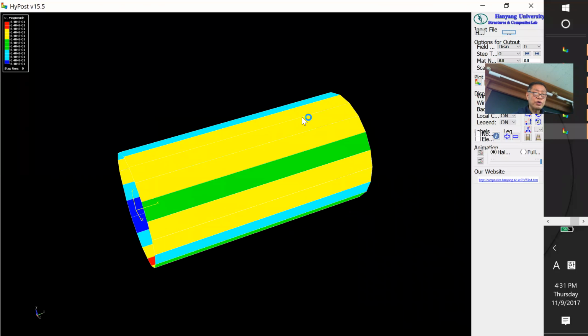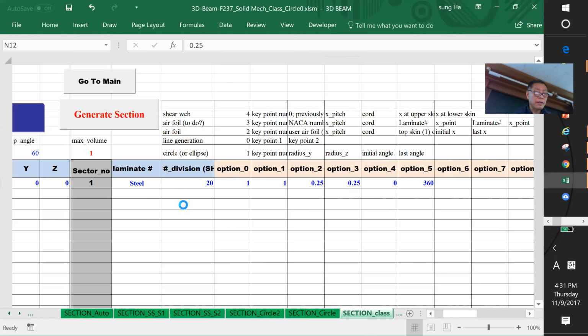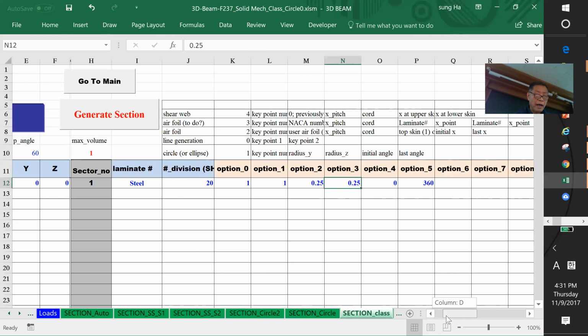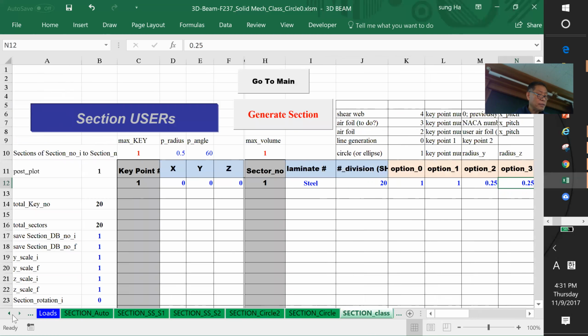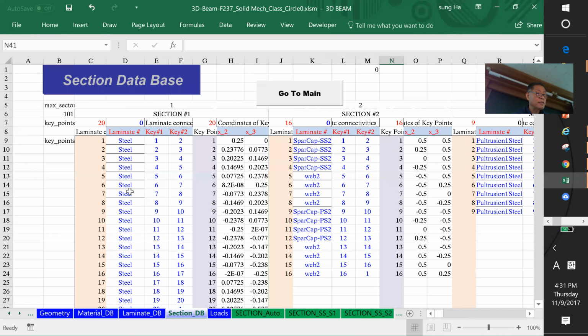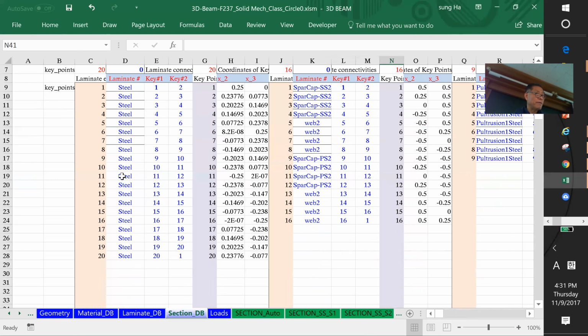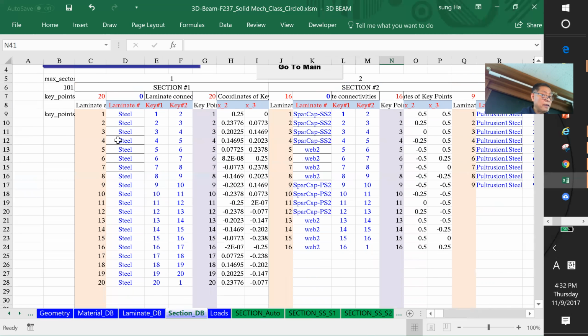So now we have 20, and make sure that it has 20, and that's what we have done. And now what we have done here is nothing but generate this section DB. Section DB, here, laminate.